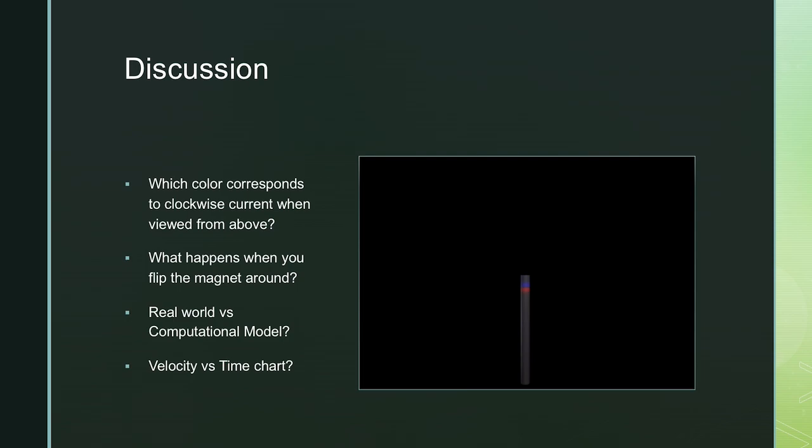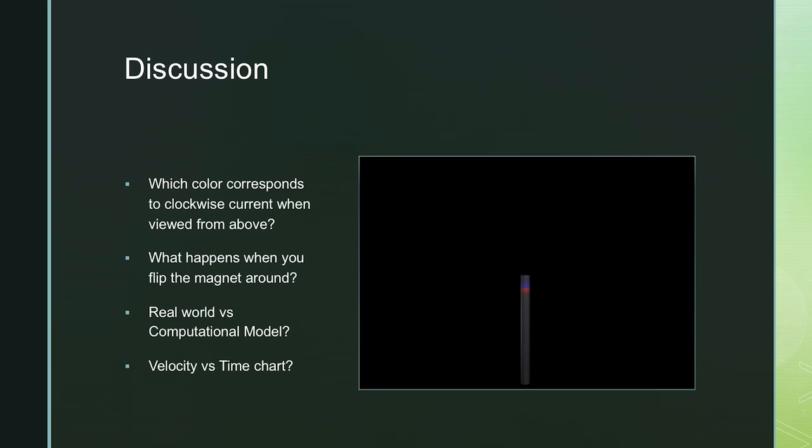Now, how does the real world experiment that we did in person look when compared to the computational model? The real world model stayed in the tube about twice as long as the computational model. This suggests that there could have been some error in the experiment. Perhaps my timing of the magnet falling was playing a role in this, or we could have had an incorrect calculation of the magnetic dipole moment, which was inputted into GlowScript.